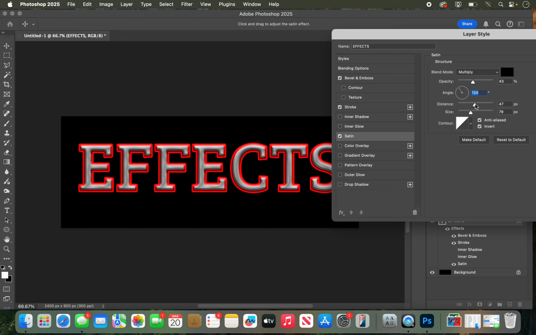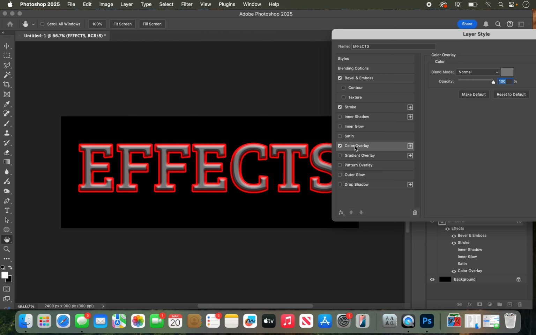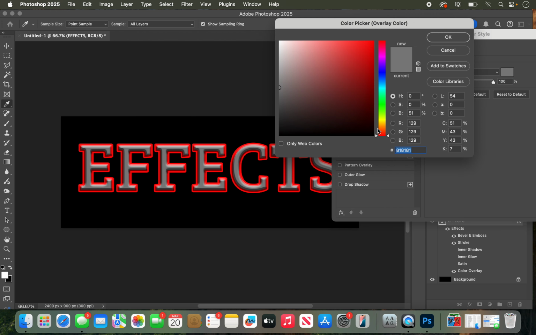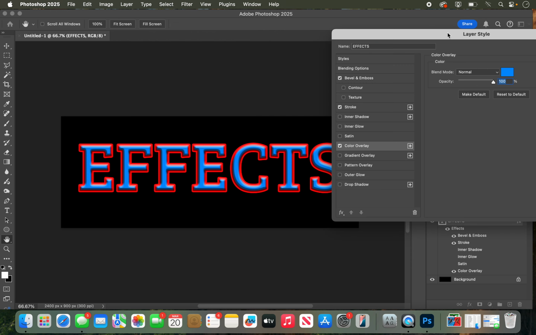And again, you can control the angle of that light in that softening effect. In this case, it doesn't look too bad, actually, so I might kind of keep it, all right? And you kind of play with it. It adds a bit of noise to it, okay? You can see what it's doing, creating a bit of a noise effect. I'll turn it off. You can just turn it off by unclicking that. Color overlay, this one's pretty obvious. If you want it to have a certain color, like let's say I want it to be blue, that'll overlay blue over top of it. Okay, turn that one off.